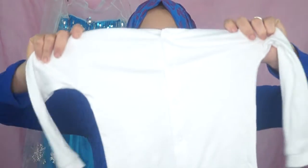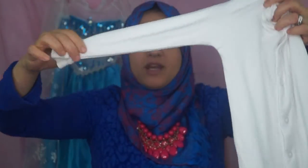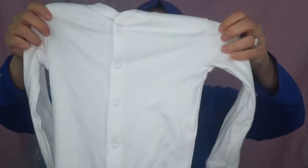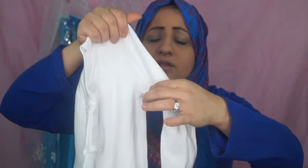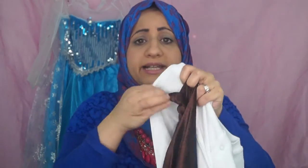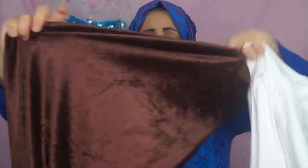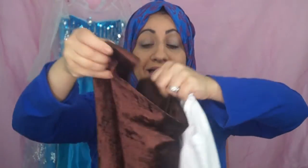So now just a quick one, Olaf's costume, super easy to do. I got a ready-made onesie, just a normal white onesie. I cut off each sleeve, and then I used the sleeves as a pattern guide to cut some sleeves from the brown fabric that I had bought.